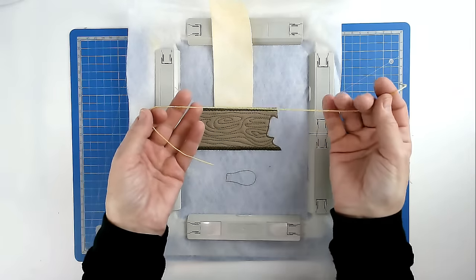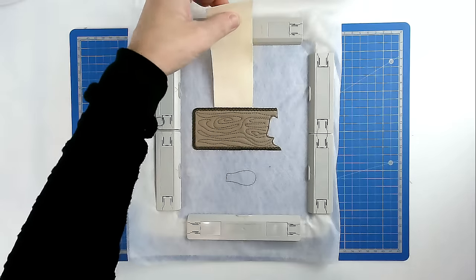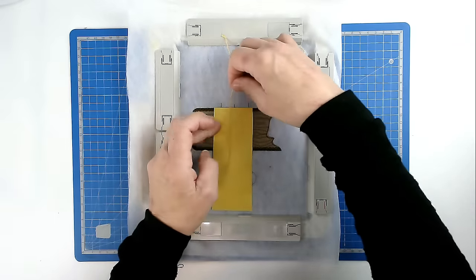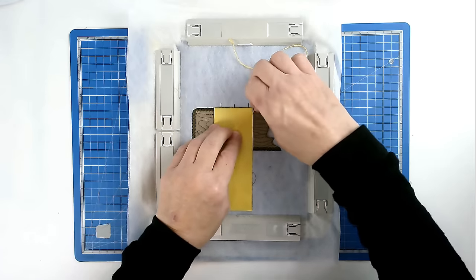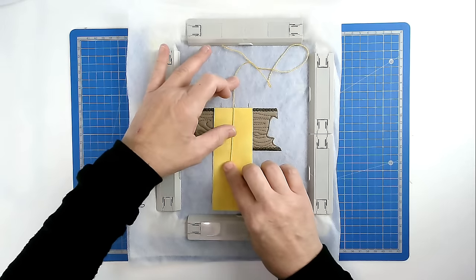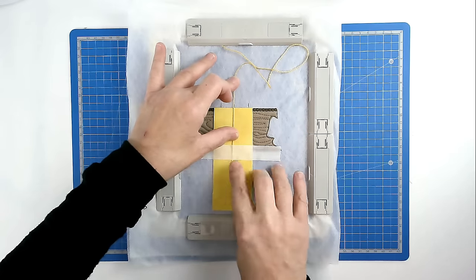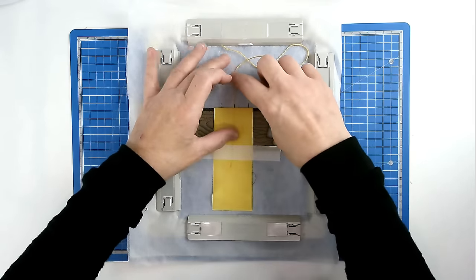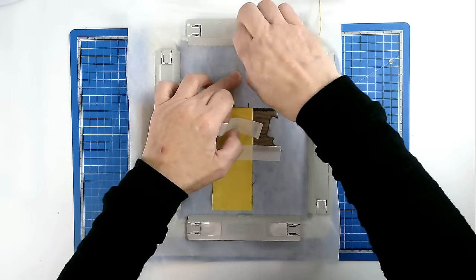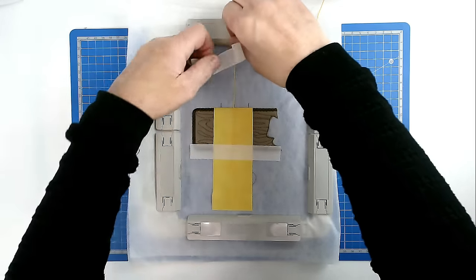If, like me, you're going to add your thread, bring your fabric down. And then you're going to align this with this center marker here. And tape everything in place. I'm going to put tape all the way across the fabric and the string. And I'm going to put a piece of tape at the top here, so that's all aligned with that marker.